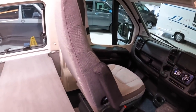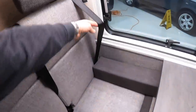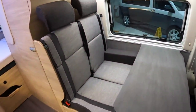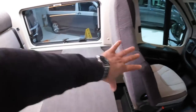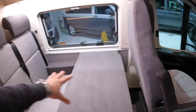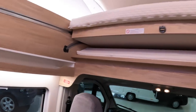What is interesting is the fact that, of course, you've got seat belts on these seats, but also that you can see there are two seat belts here. So you can take four people while you're traveling, and you can sleep four people. In fact, you can sleep five people, because this table will drop down. The idea of this is, of course, you can swivel these seats around, you can sit around here and dine, but with that drop down and that one swiveled around, you have got a single bed here. And while we're talking about beds, this is where we need to now look up, because look at the height in here.